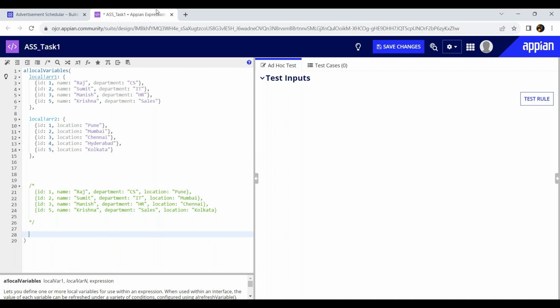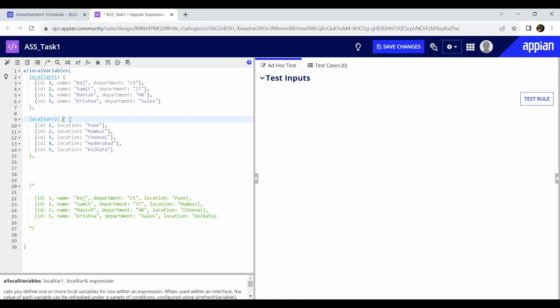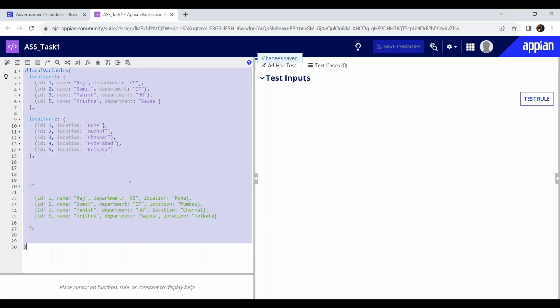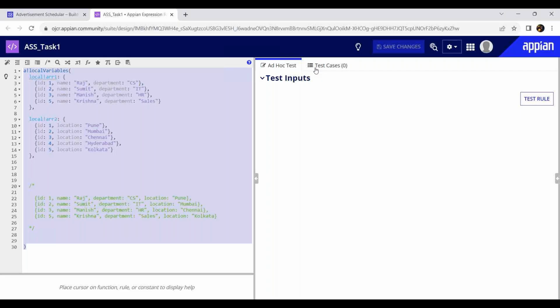So we have two arrays, array 1 and array 2. You will require where contains, you will require for each, you will require index to achieve this. I want this output. I'm going to paste this code into the chat, so if you want, you can create your rule and get it done. Any questions? Is the requirement clear? What we need to achieve?